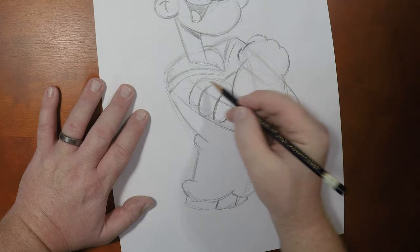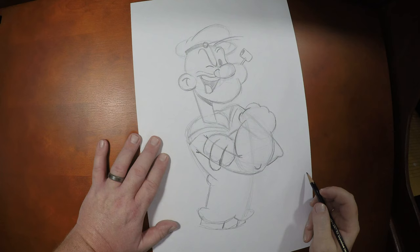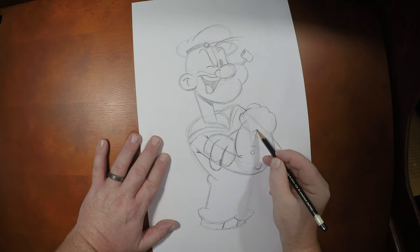Okay, now his sleeves are rolled up, so we'll do that like that. Give a little fold on either side of his sleeve. Okay, now there's this one final detail. Popeye, he's got these tattoos of anchor shapes. So this one's upside down because his arm is facing upward. So we'll just do that, just like so. I feel like this needs some inking in, so let's speed up this camera.